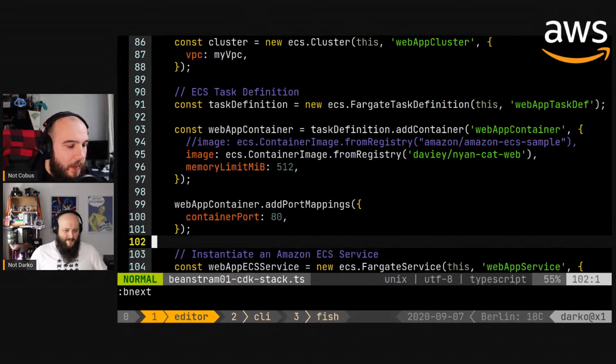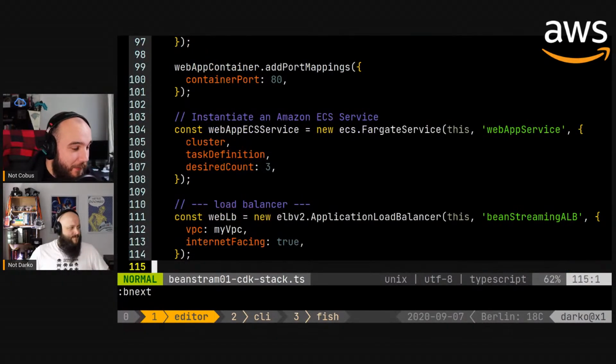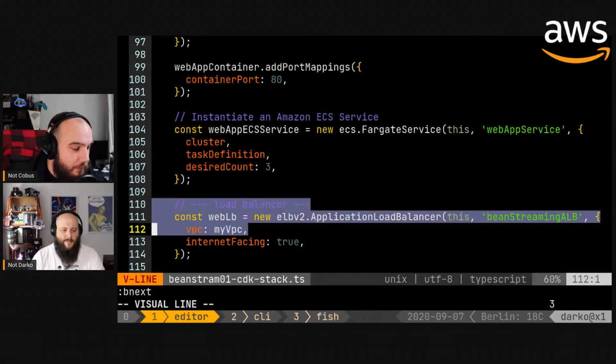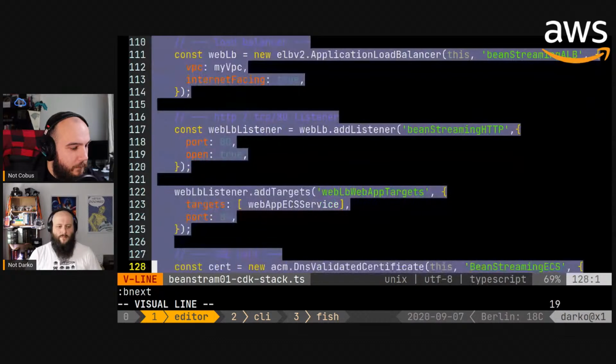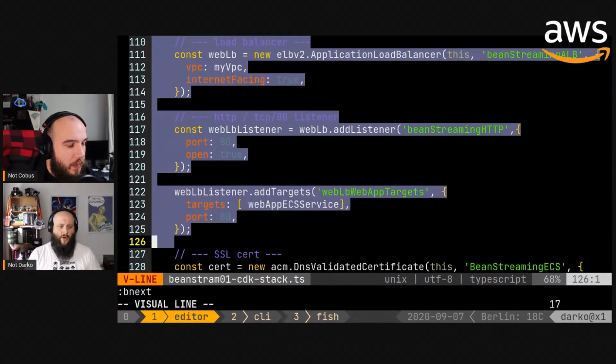So, VPC. The great thing about this is it's just a VPC. Nothing special. So I moved the VPC because it's a single line. The thing we have to move now is the load balancer, the web listener. Are we going to keep the target group here? Should we move the load balancer only and then keep the listeners and targets? Because remember, we're not going to define new listeners per service. The listeners are on port 80 and port 443 at the load balancer level, so they need to move.